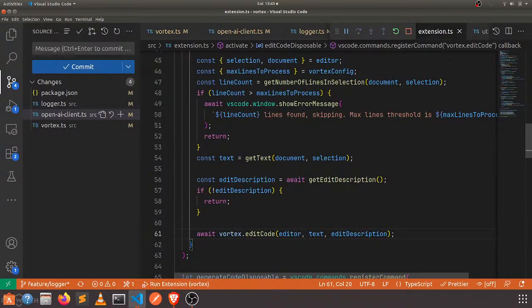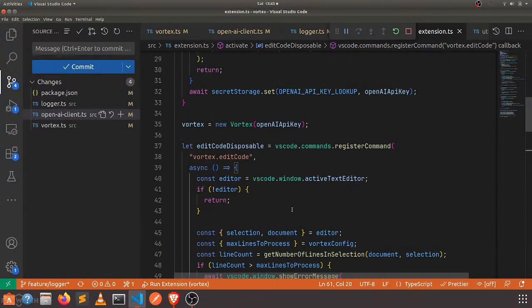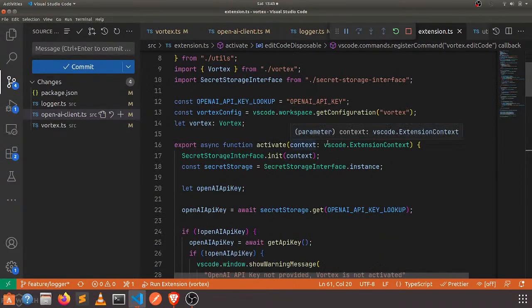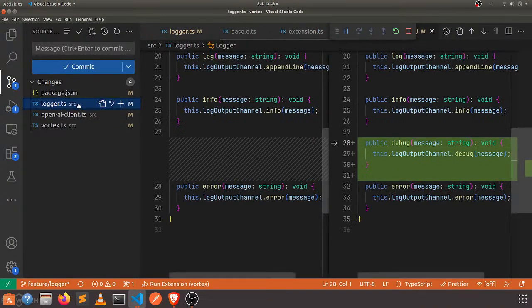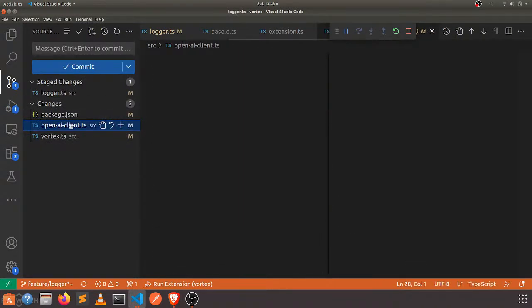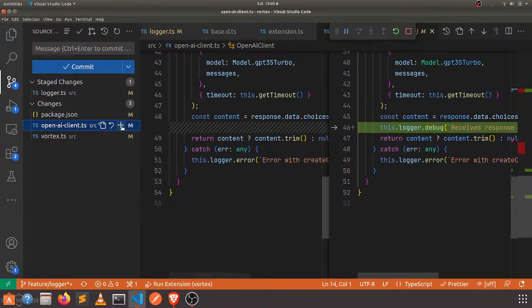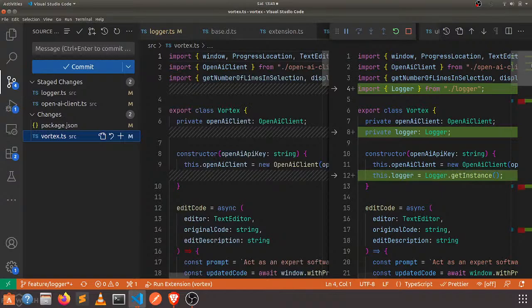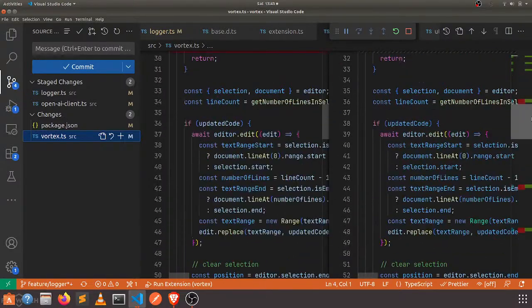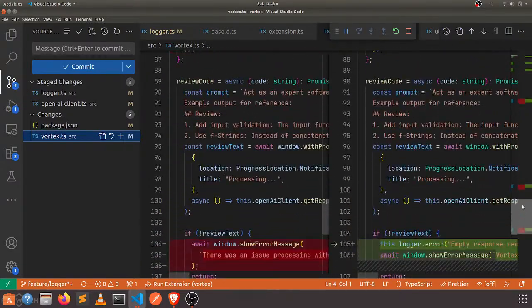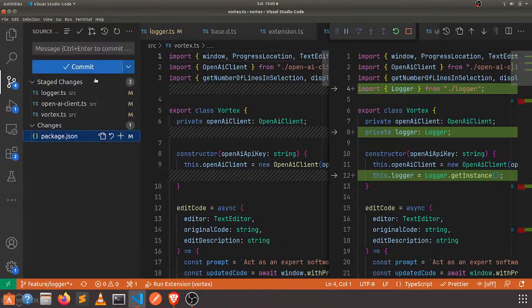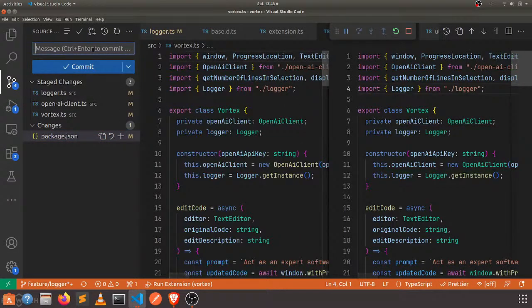Possibly the entire thing goes inside a try catch. I think this is good for now. We have a couple of debug logs. We also have a couple of error logs. Let's go ahead and push this.